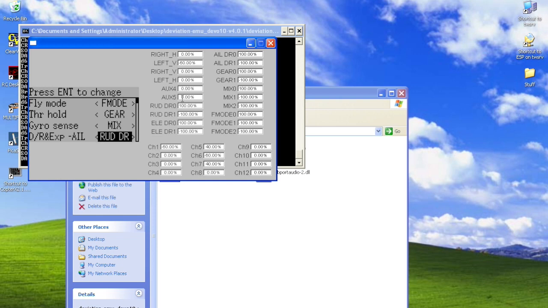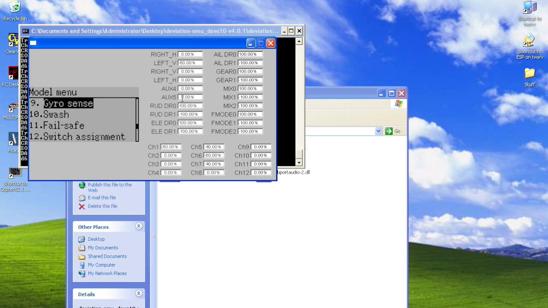And what I like to do is I like to just set up my dual rates on one switch. But you could set it to be unique, if you wanted to put this on the aileron and the elevator switch, respectively, so you can individually control your dual rates. Totally doable. This is what you do. You just toggle it. I do like to have it on all of them. Just bear in mind that if you were to pick a 3-position switch, for example, I'll just go ahead and pick flight mode. You gotta hit enter on this screen or it doesn't save it.